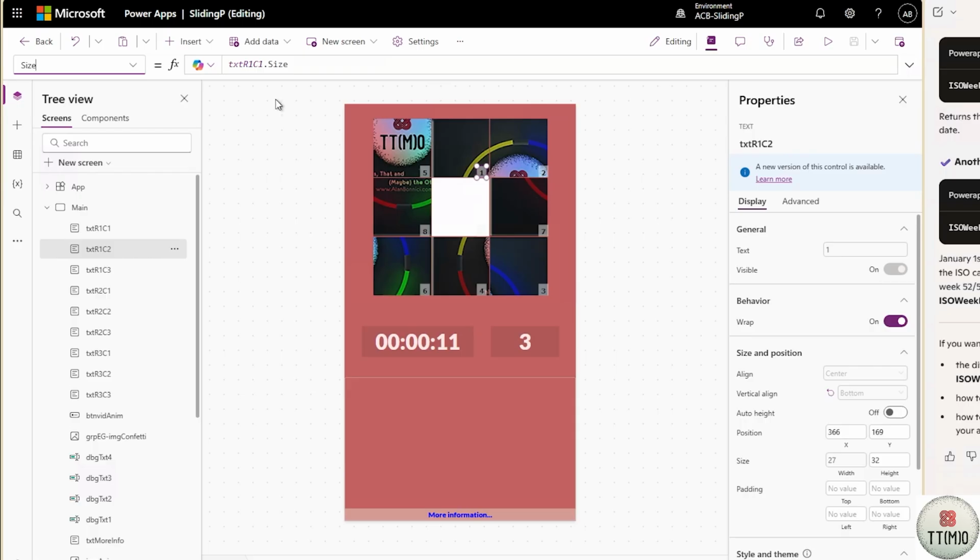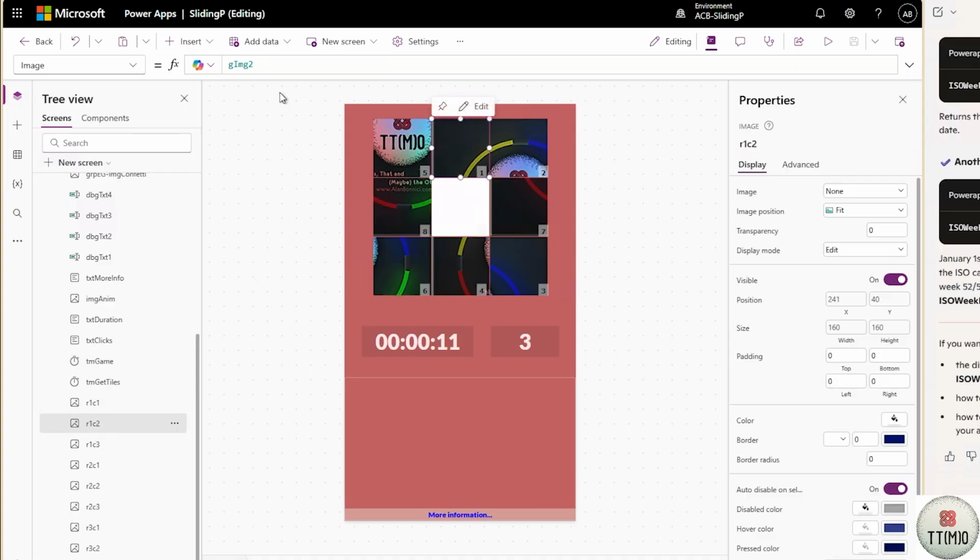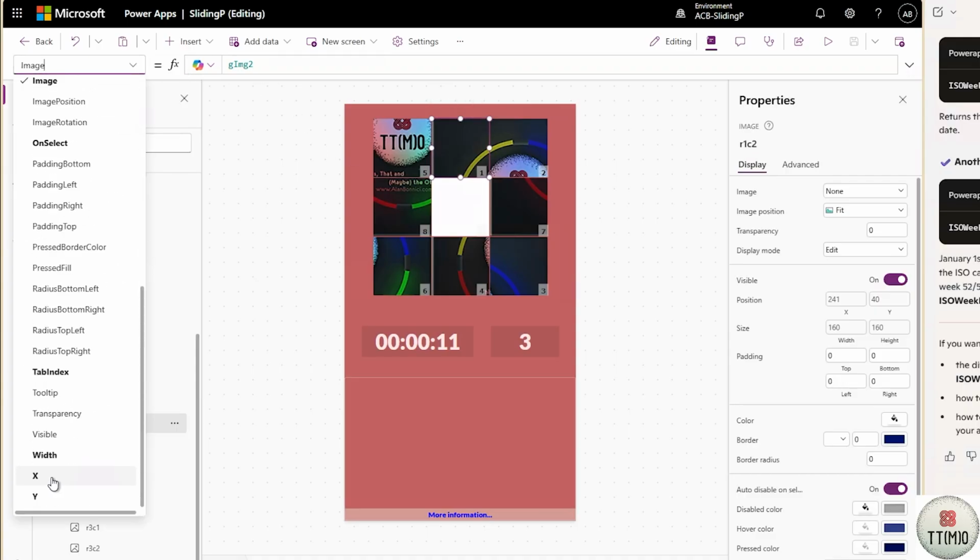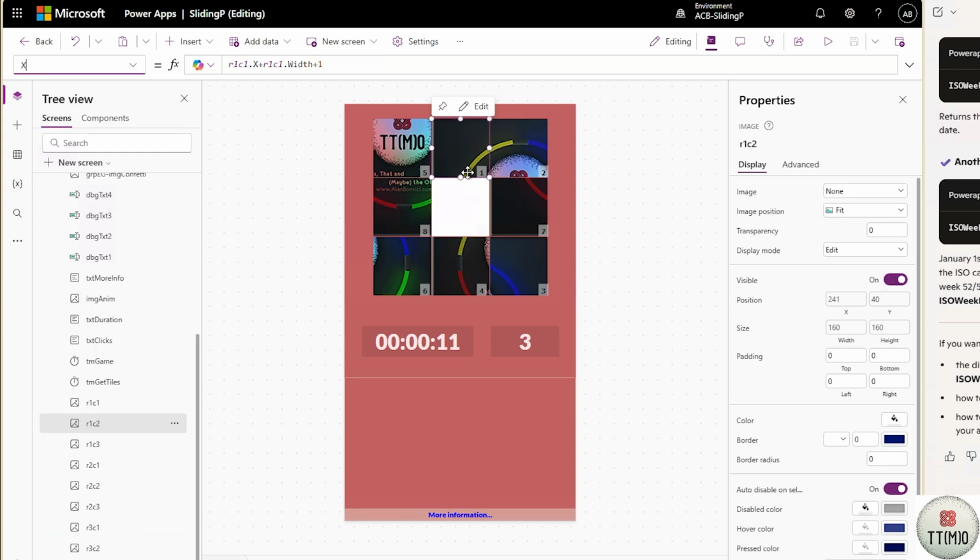One of the problems with PowerApps is that each module is compartmentalized, meaning that if you change here, you can't say change throughout the code. So this makes it easier to gain this efficiency. If I look at the actual block and I go to X, you will see that the X position of this block is the X position of the one before it, add the width, and add one. So if I decide to change these blocks, it becomes a lot easier to do it quickly and efficiently.